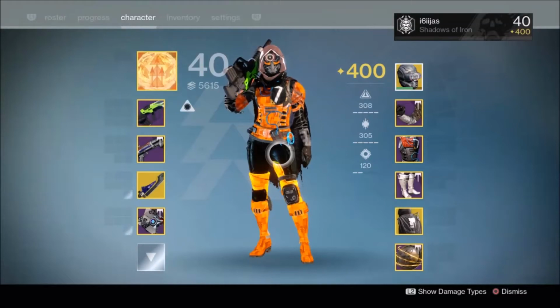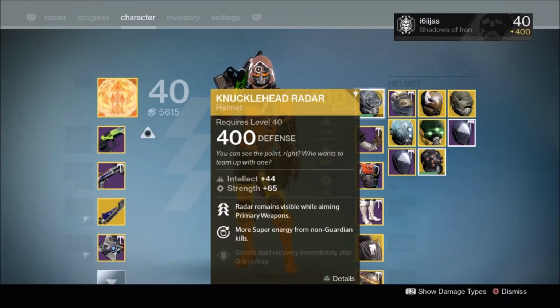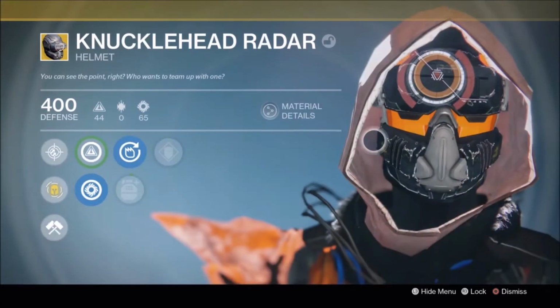A vanilla exotic. The Hunter exotic helmet, the Knucklehead Radar, was once considered decent as it provided a feature that was unique, as all exotics should, but since then, the uniqueness of the Knucklehead has plummeted, and now it remains as a completely outdated and outclassed exotic. I'll get into why the exotic is outdated in a minute, but first I'll go over my suggested perks.